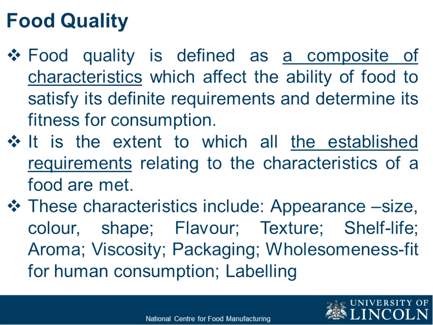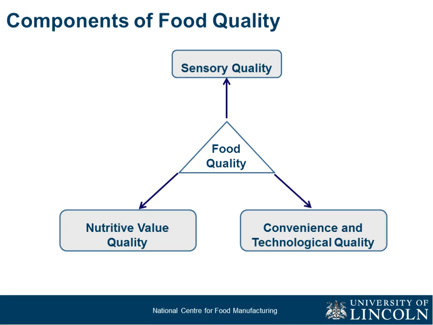The sensory is talking about the texture. It's talking about the flavor, the aroma, and so these are what the sensory is talking about. Then, if you're talking about the nutritive value, it's talking about the content: the nutrients, the protein, the carbohydrates that you have in the food. You're going to indicate all this by your labeling. And again, the convenience and technical quality is talking about the packaging, the size. You want to make sure that you can take the food from one point to the other. So these are the things you need to consider when you're talking about food quality.